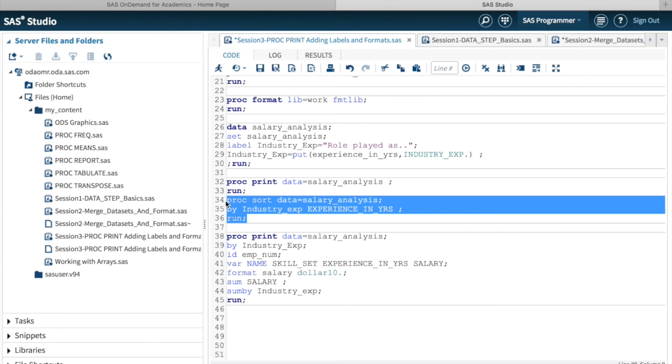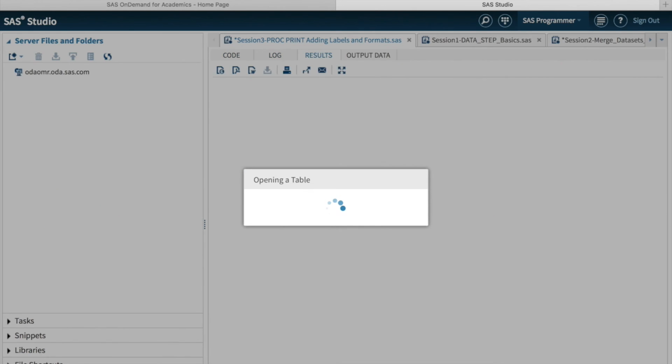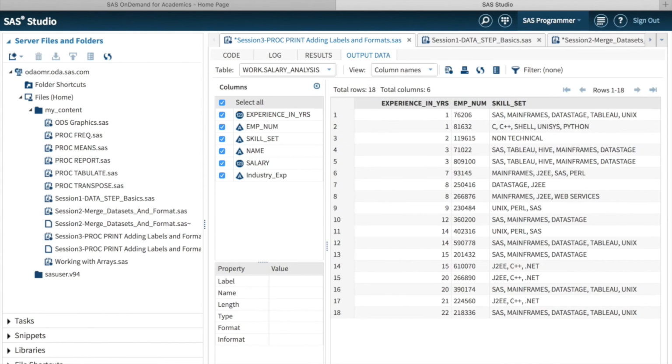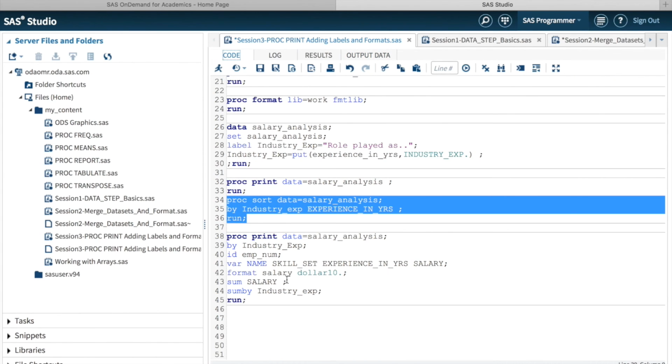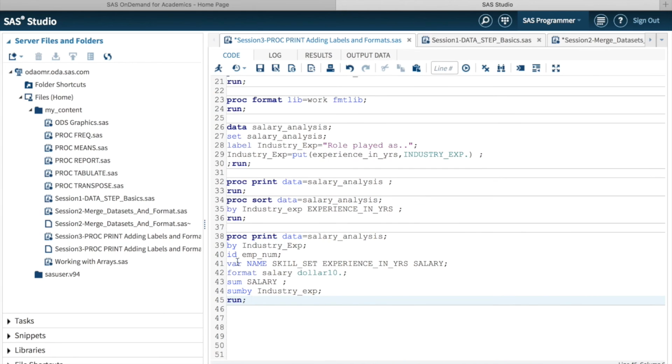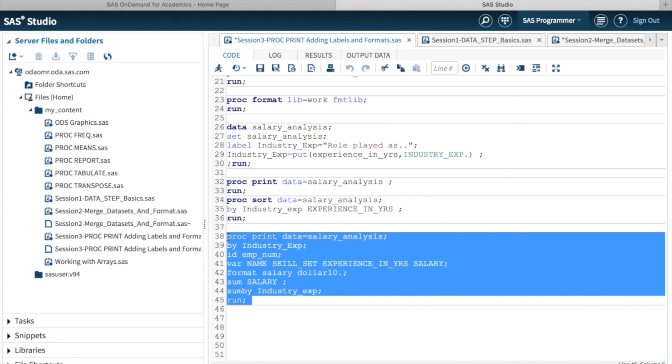Now I want to see experience in years also appropriately sorted, so that I can get a better understanding. The more experienced person should be earning more, whether my understanding is correct or not. Just for my understanding, I have sorted the data. Now I just sorted, I don't need to display it again. Let us see the new PROC PRINT report.